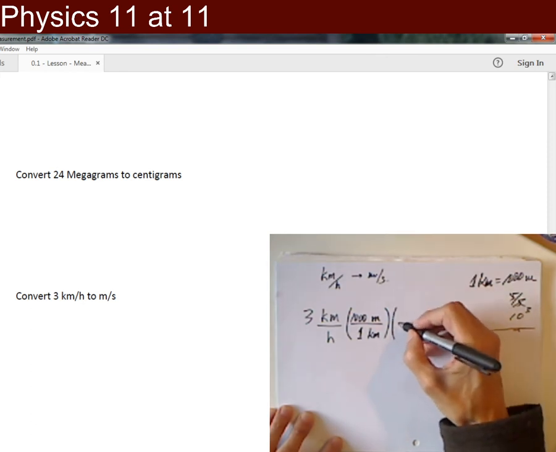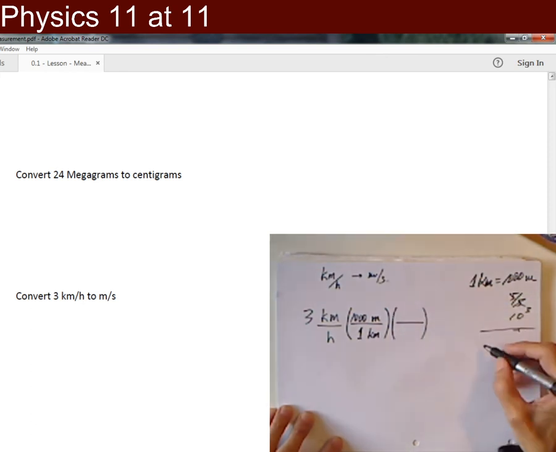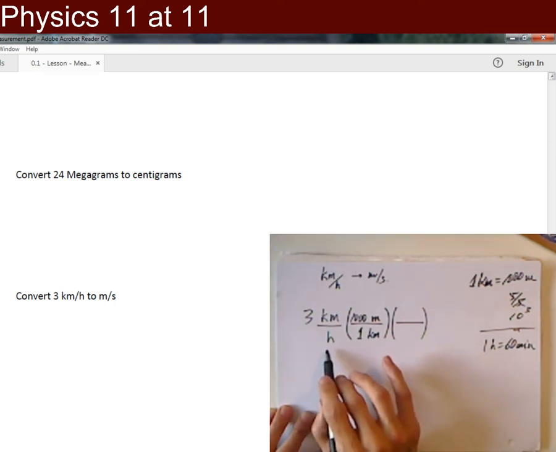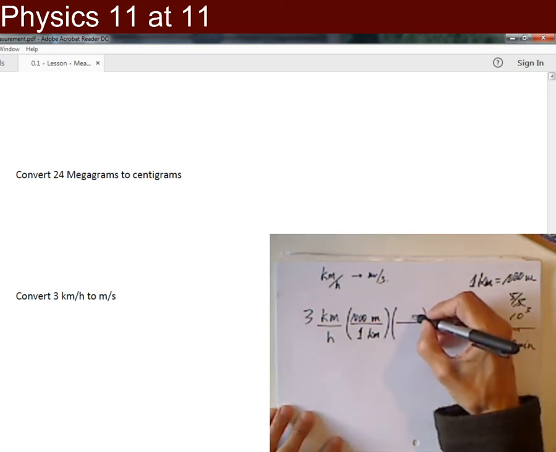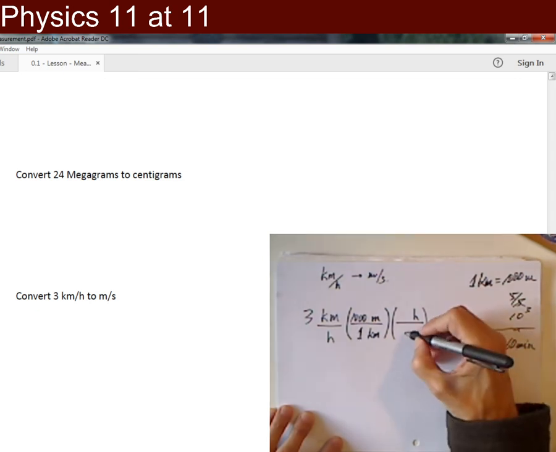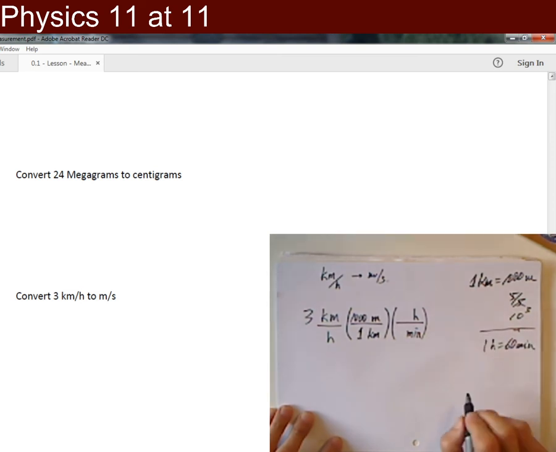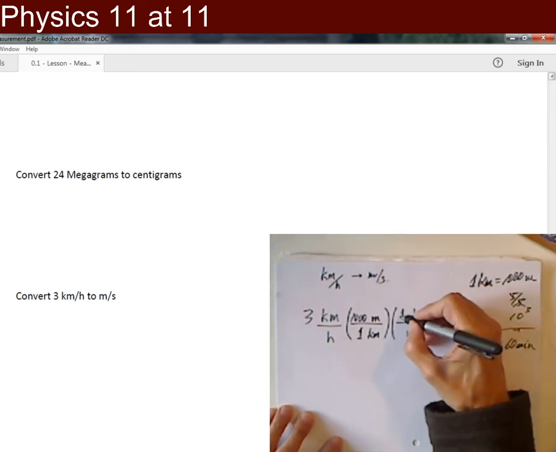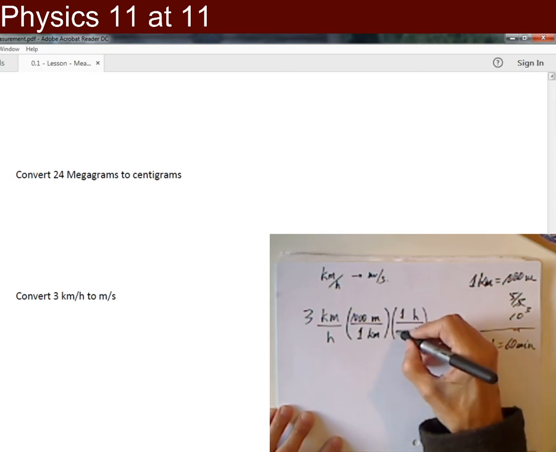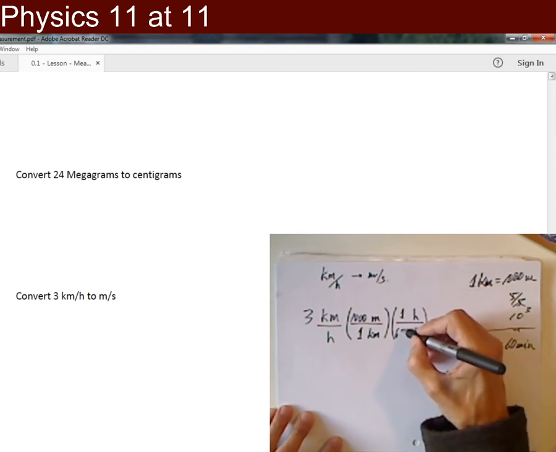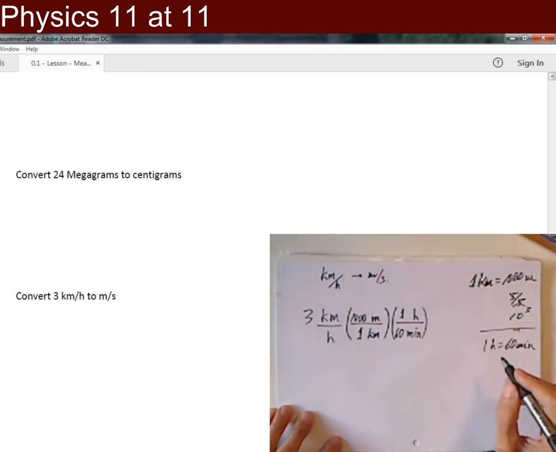So I'm going to convert hours to minutes, because I know 1 hour is the same as 60 minutes. But then this is where something unusual happens, right? You got to pay attention to top or bottom. Hours is on the bottom here. So that means in our converting fraction we have hours on the top, which puts minutes on the bottom because of the connection between these two. So it's kind of upside down, even though it's correct, by the way, right? So 1 hour is the same as 60 minutes.